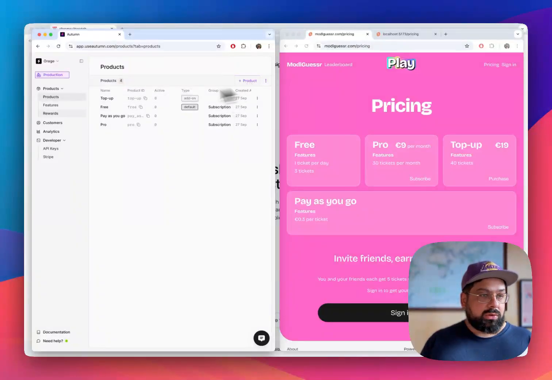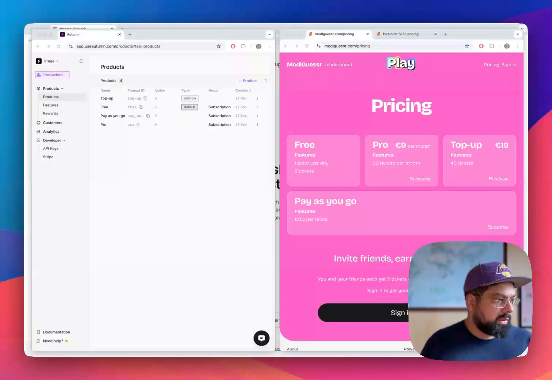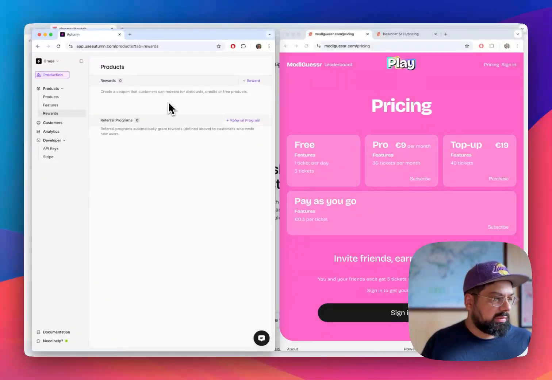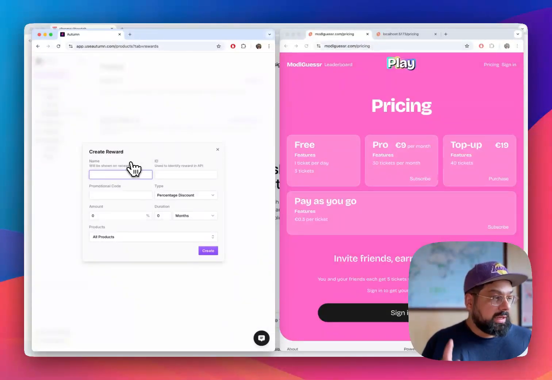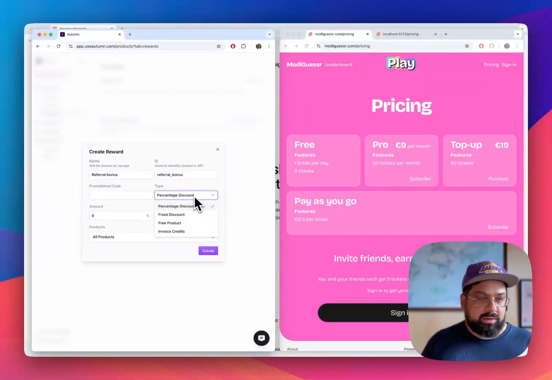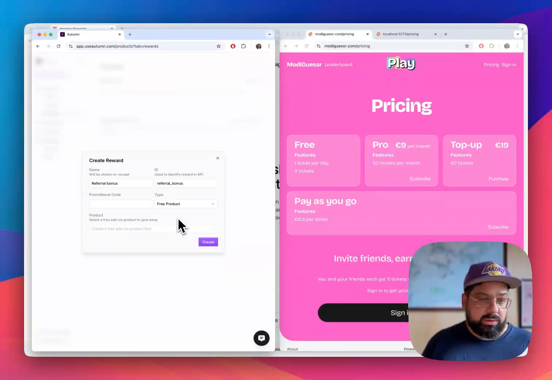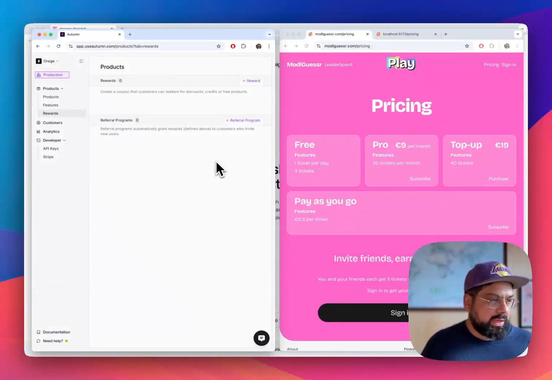And also one last one I want to do. This one requires me to add something, I guess. Let me check here. Okay, I'm gonna do it. So that's a bit more advanced, but it's also very convenient that you can do it in minutes. I will go there and I will create a reward program, and I'm gonna call that referral bonus. And what do you get? Promo codes of type free product. I create that here. Oops, I need to select a product. What have I done wrong here?